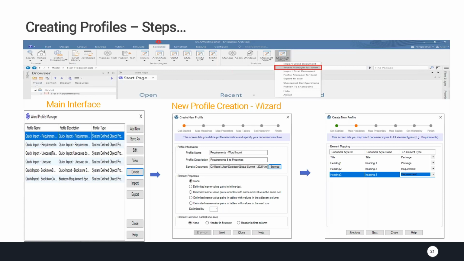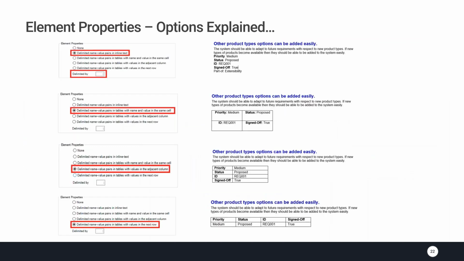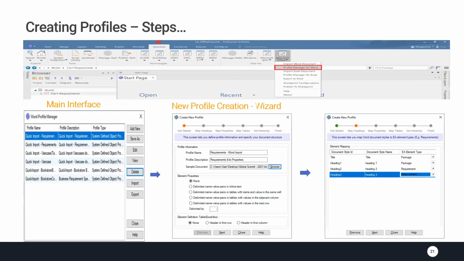but the interfaces may somehow differ, where the Excel sheet mapping towards the importer is something different compared with the Word. The interface and the options may look different, but we need to map it accordingly as per your document structure, as per how your template is structured. So let's say we have four different options here.